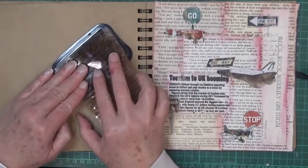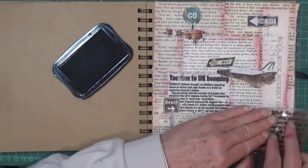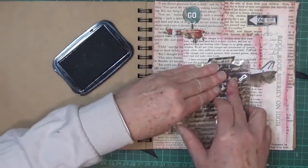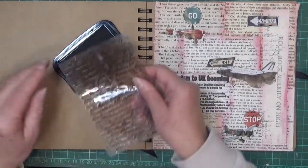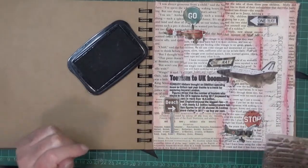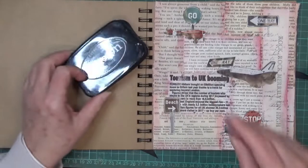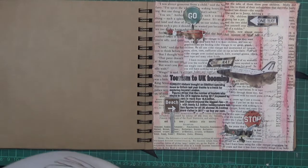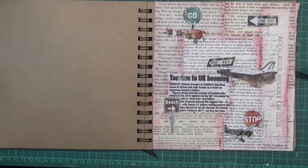Okay, quite like that. Now I've done that over the top a little bit, hoping that it will link it a bit. Okay, well, I've got my stamping anyway. What else could I put on there? I'm just thinking, have I got any red washi? Probably not, because I have a tendency to put the red washi with the Christmas stuff because it's red.